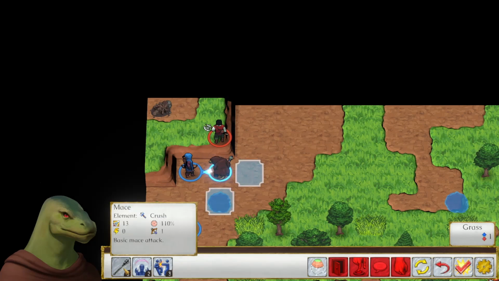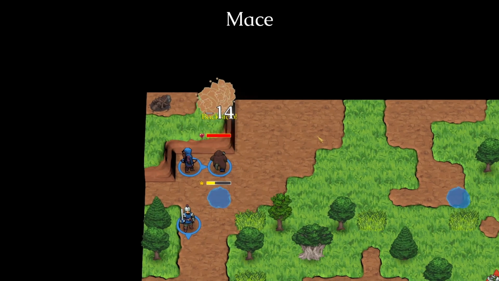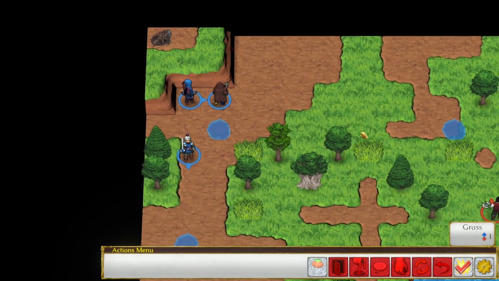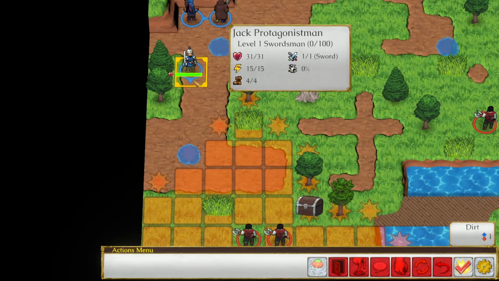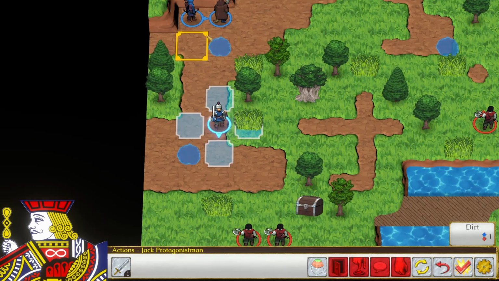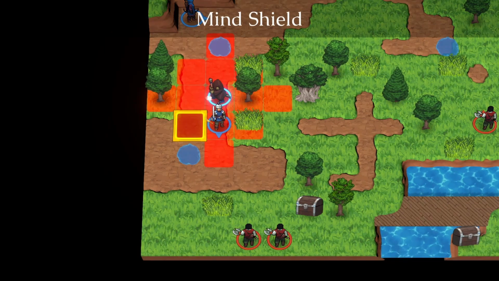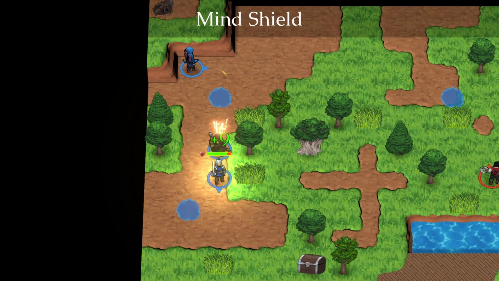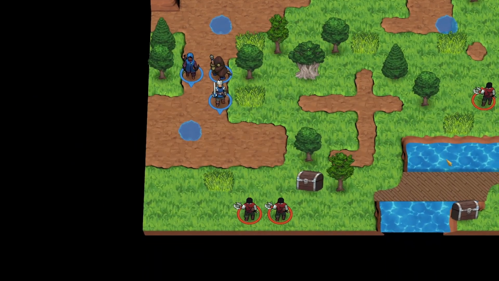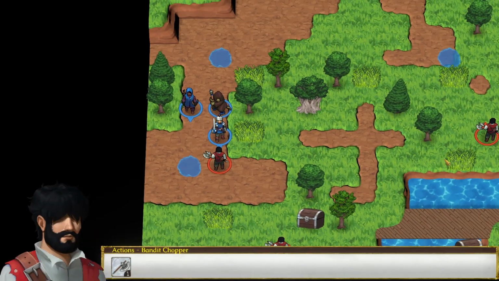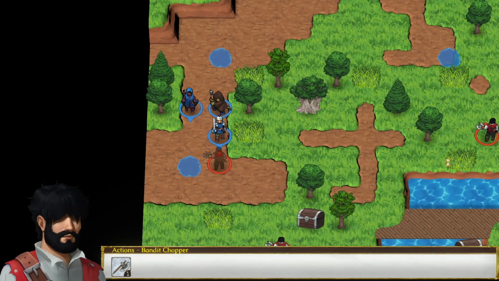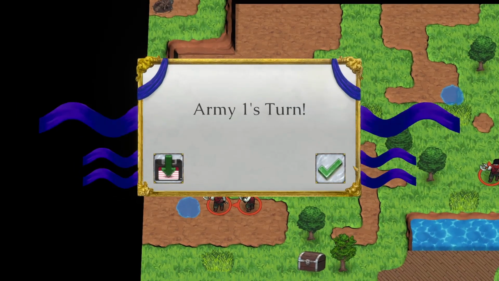And Bliss can finish him. Alright, these enemies remain passive. If we wander into range, though, that should aggro the both of them. And there we go. The entire group has been aggroed.